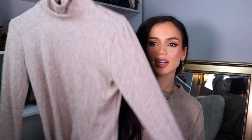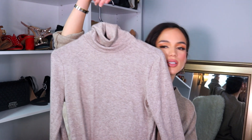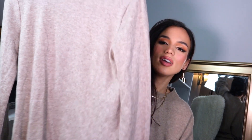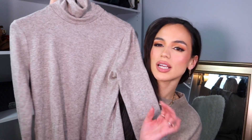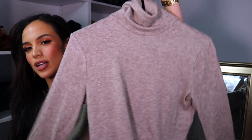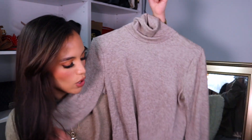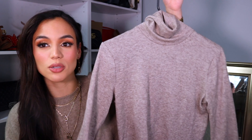I don't believe I got this one on sale either, but I saw the top and figured I needed a good basic turtleneck. I was also obsessed with the stone color — it's like a nice beige, but not a yellow beige, more of a neutral beige. Basic tops like this are really nice to layer underneath blazers and coats in the winter. I could wear them with the brown leather pants — that would be such a moment with some nice accessories.